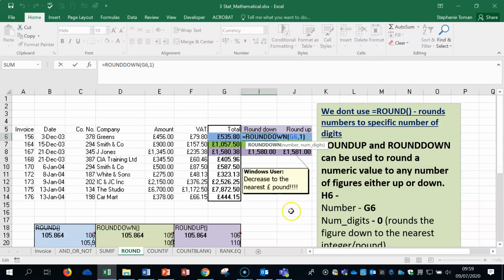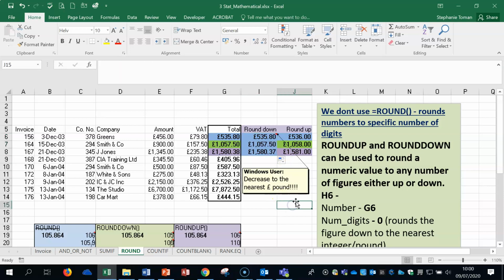we round down 1, makes no difference. I'll take that to the next one. You can see it has made a difference because that's already got the 1, the 8. That's got a 5 now, and that's got a 3. So it's going down to that digit. If we put in a 0, then it's going down to the nearest pound. It's staying there. See the difference? We put a 2 in, it'll stay exactly the same.